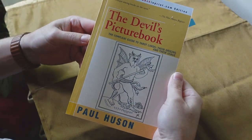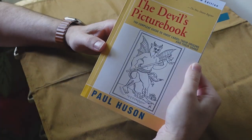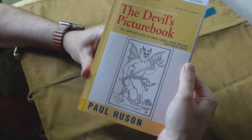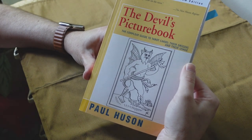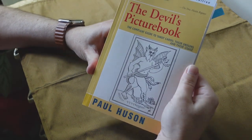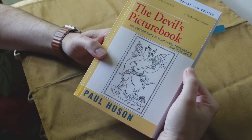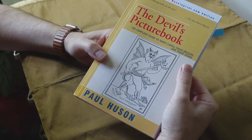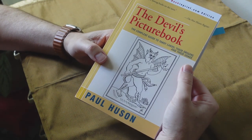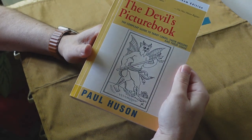Hello. This is a book I have been reading and it is so interesting. It is mainly concerning the major arcana and the tarot — it could be the Marseille, it could be Italian cards — but it talks about the actual images in the actual cards and how they kind of evolved, especially through myth and through a sort of universal cultural storytelling. So it's The Devil's Picture Book: The Complete Guide to Tarot Cards, Their Origins and Their Usage by Paul Huson.